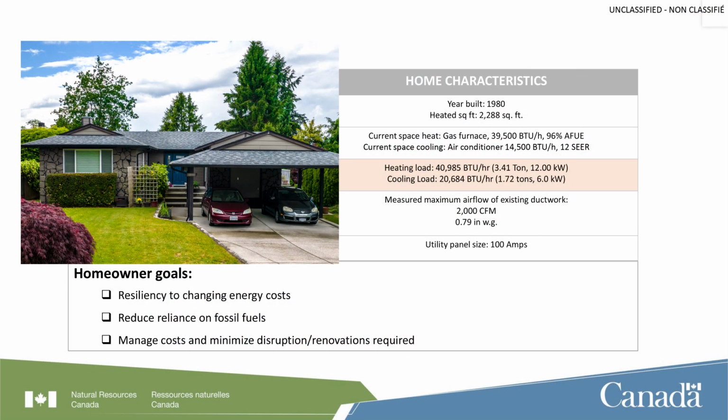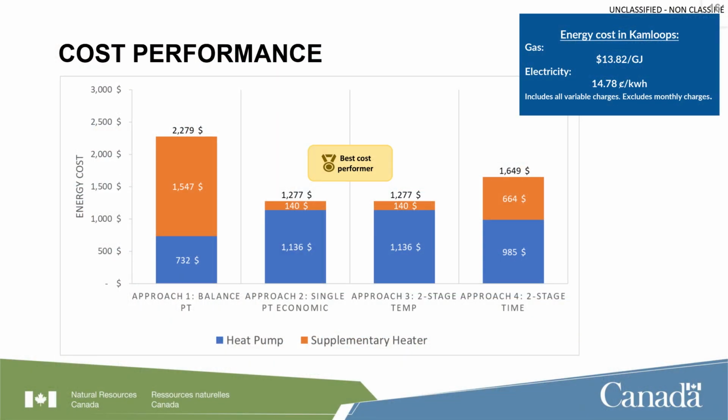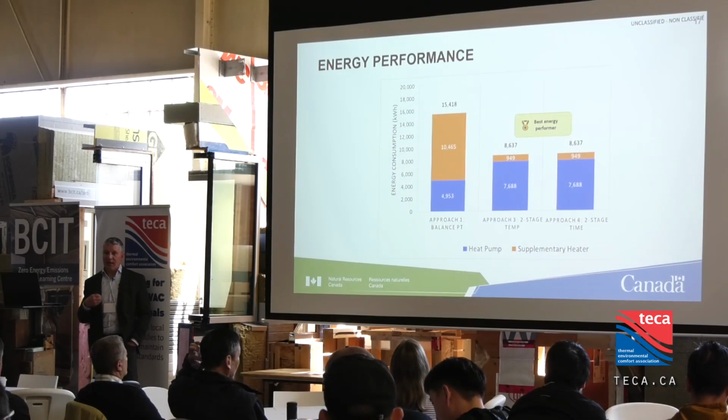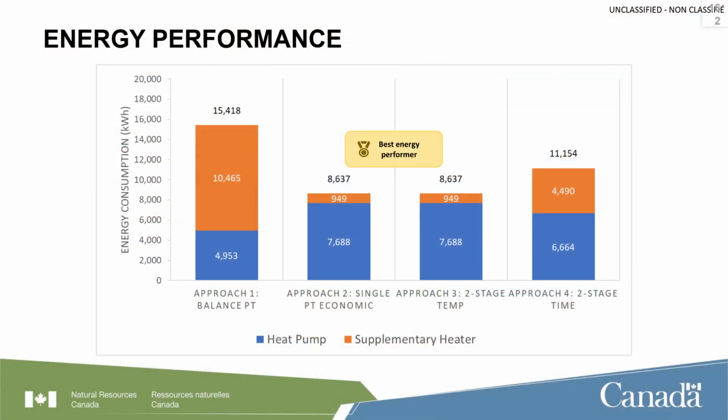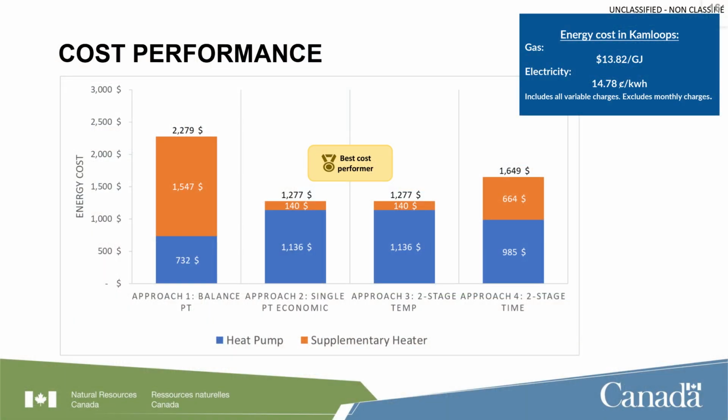On our case study home, again, familiar slide of all the information there. But as we apply the different control approaches, we're going to look at some of the outcomes in 3 different ways. What is the cost of the utility with each of the control approaches? How much is the homeowner paying out of their pocket? The next one is how much energy is being used. So yes, they're somewhat correlated, but in terms of actual kilowatt hours or gigajoules. And then also we're looking at the greenhouse gas emissions as well.